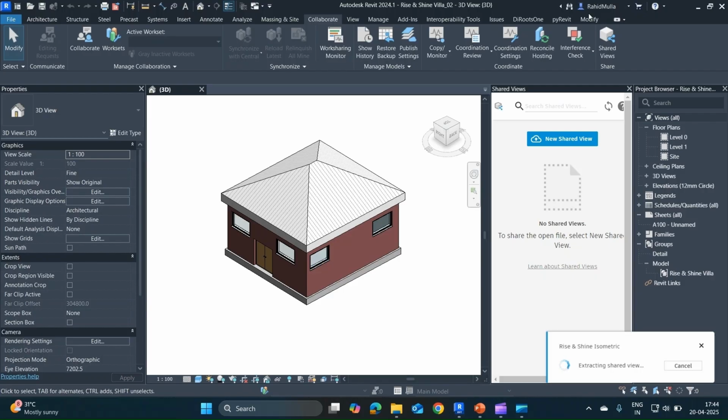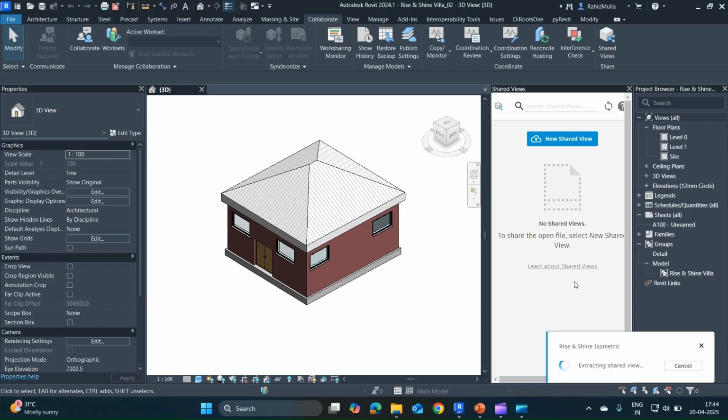A very important thing is that this cannot be done in a cracked version, and you shouldn't be using a cracked version at all. I have my ID logged in, and Autodesk is now publishing this particular view on their server, and then they will provide me a link that I can put in Chrome or any browser, and this is the link that I can send to my client as well. Once I do that, they will be able to view this entire view in their system.